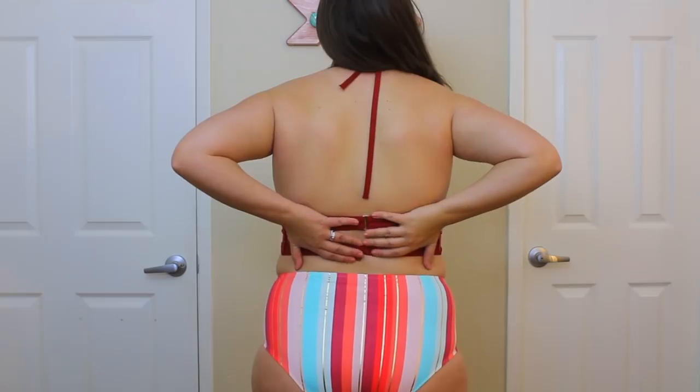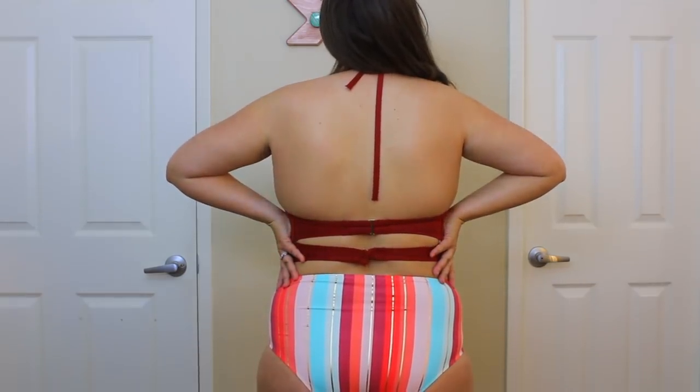The top that actually went with these bottoms that was the same striped pattern was strapless and it didn't fit me well. So instead, I decided to get this orange bikini top. This top is one of the most supportive bikini tops I've ever worn. It has underwire, but that wrap style design keeps it from having that sharp cutoff under my boob or being too tight. It's more flattering and it adds a cute design element. The top has two bands in the back, so extra support, and it's halter style so you can adjust it. All around a super comfortable and supportive top that I could pair with a bunch of different color bottoms.